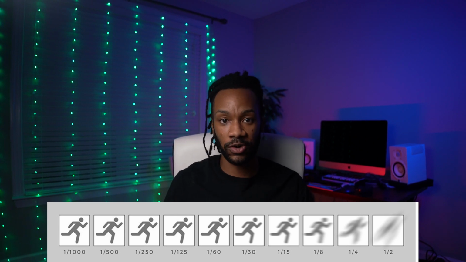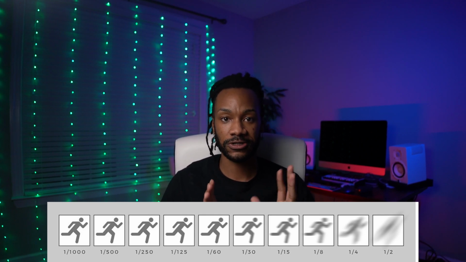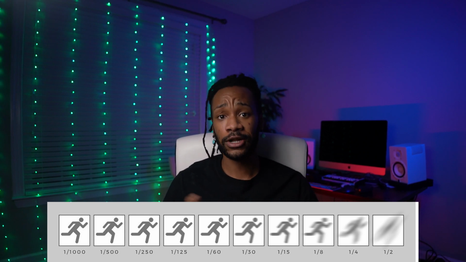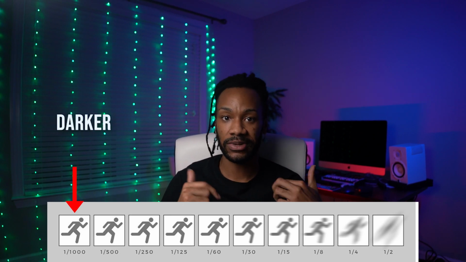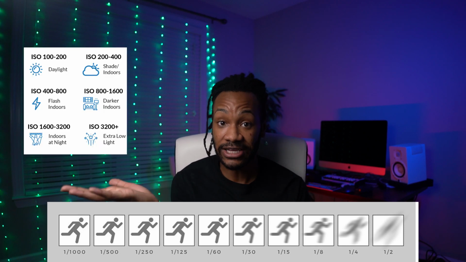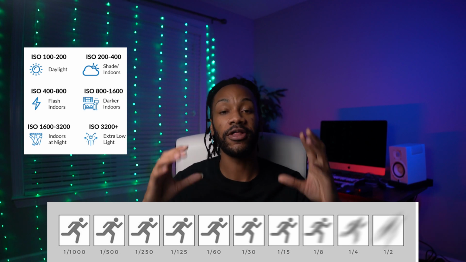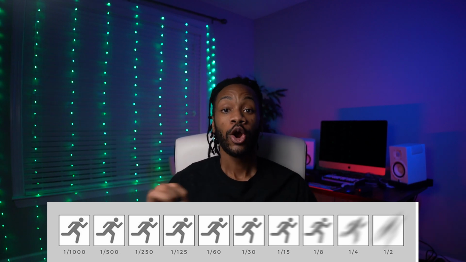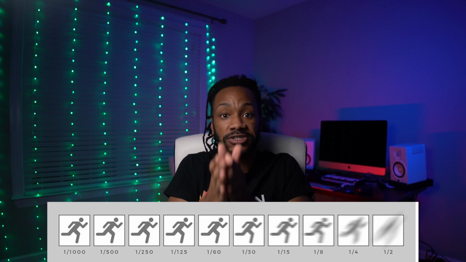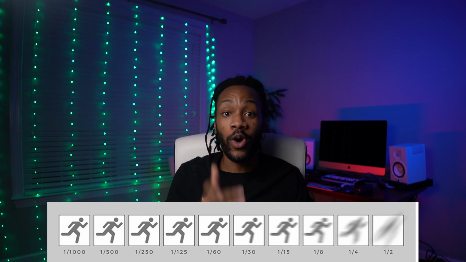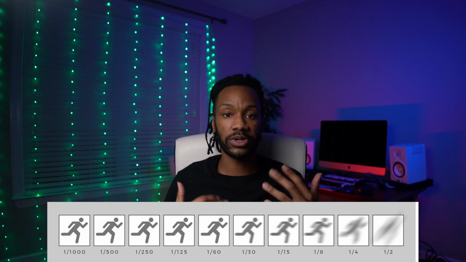So if that's the look that you're going for with video, then by all means, that's the look you're going for. If you're going for a more natural look, then you're gonna have that shutter speed a little bit lower. So again, the lower the shutter speed is, the brighter the image is; the higher the shutter speed, the darker the image is gonna be, which means you have to adjust either the ISO or the aperture, or a combination of both, to balance out the light. Make sense? So we're gonna do a quick demonstration on how the shutter speed looks per stop of light. So we're gonna go from 1/2 to 1/4 to 1/8 to 1/15. We're gonna go all the way up just so you can see how things change.